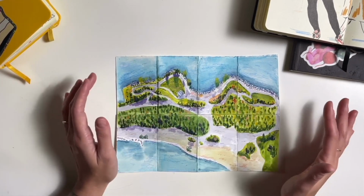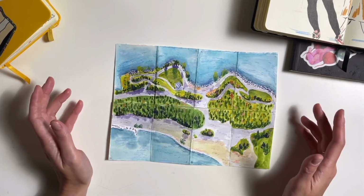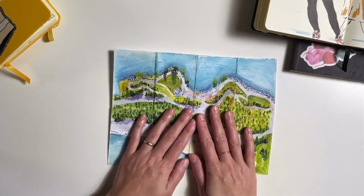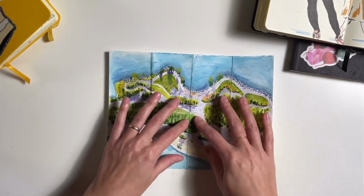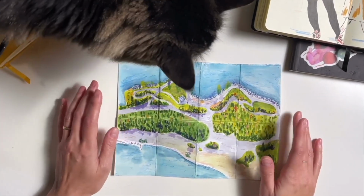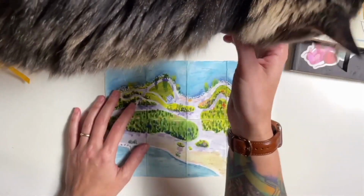It's a big idea in my head, and I'm excited about it. So maybe I just need to start small, and maybe this is the first step in doing that. So I folded the paper, and I don't know if I cut it first. Maybe I did. And then I painted the park. Hi, Pearly.